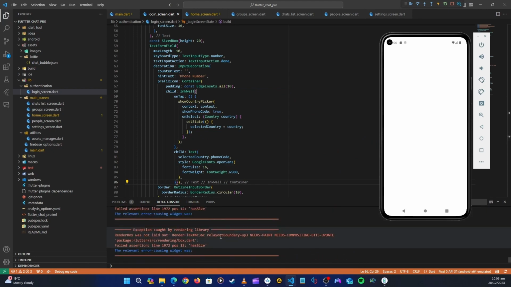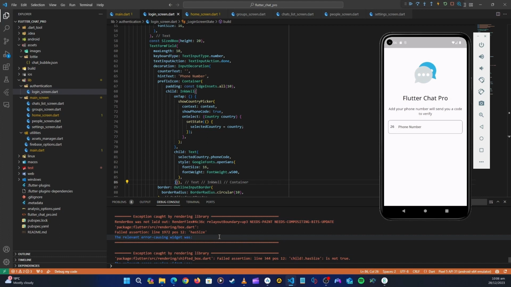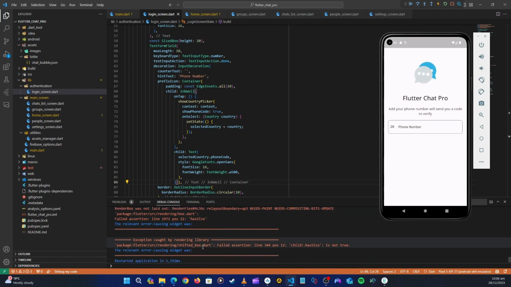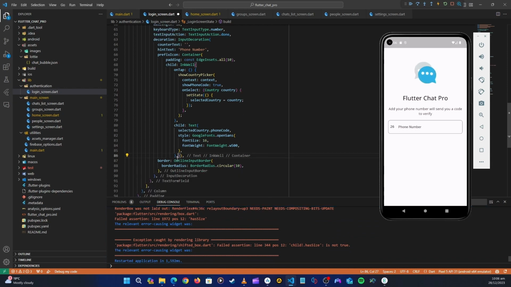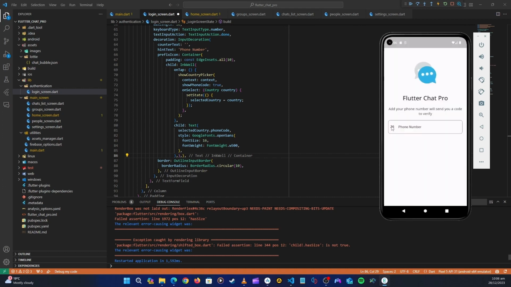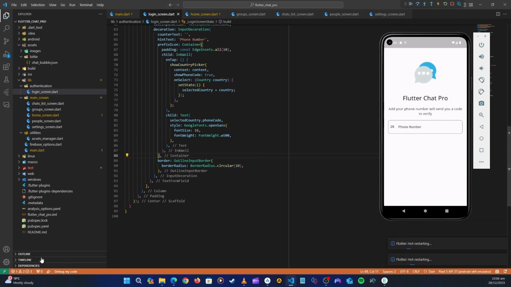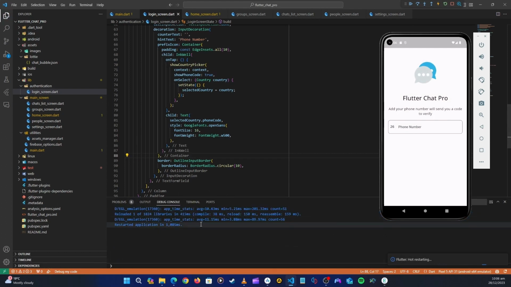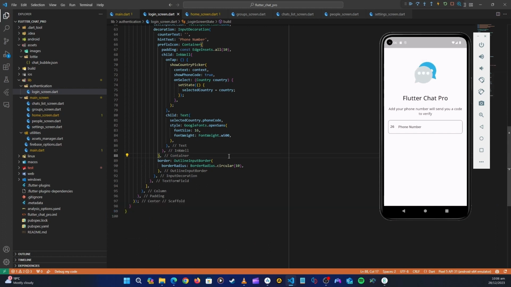Okay, so we are still getting a render error, even though it has loaded. This error is coming from the last time when we didn't give it a child. So let's put some commas here, then let's click here, so we can see that we are bringing up the country code picker here. Okay, if you close that, we are bringing it up. Let's minimize that, and then let's hot restart again and see if we have this error. Okay, so the error is gone, because we had InkWell but we did not give it a child here.